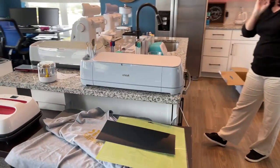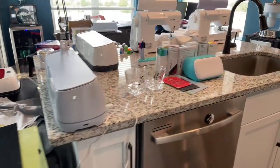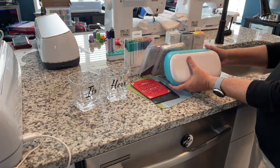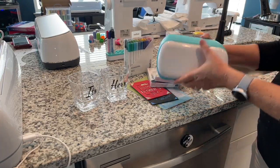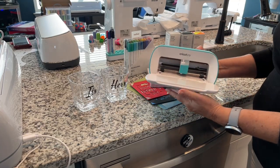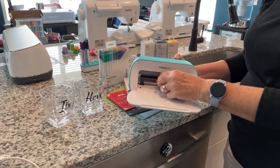Cricut Maker 3, world premiere right here on Felicia's She Shed. All right, what is this? All right, so on this here is the Joy, and this is the baby of the family of the Cricut machines, the cutting machines. It's this little world machine. It's got a power connection. That's so cute. Open it up. It too doesn't have the adaptive system in it. Oh, okay.